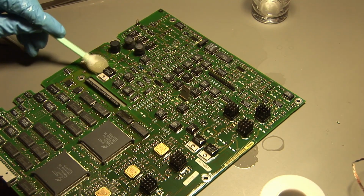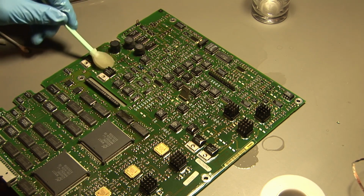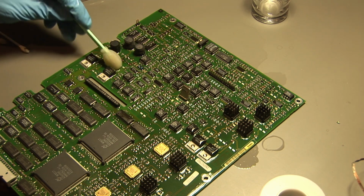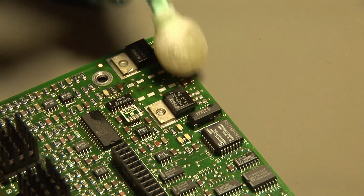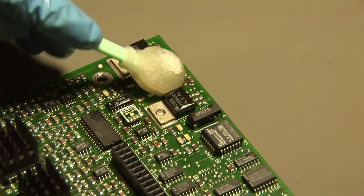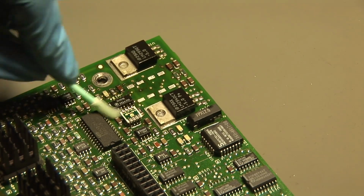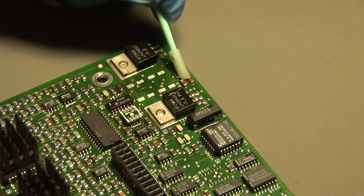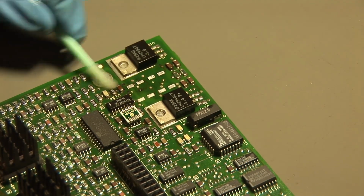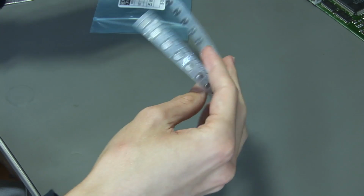And now comes a very important part, and this is the in-depth cleaning of the board. Because we have a lot of gunk from the capacitors on this board, I have to carefully clean them with isopropanol alcohol. Make sure that they are very well cleaned so that there is no capacitor residual stuff on there, because otherwise it will continue destroying components or traces on the board, and this is not a good thing. So make sure that you remove all of the stuff that the capacitor has leaked on the board, and then it's time to solder in the new capacitors.